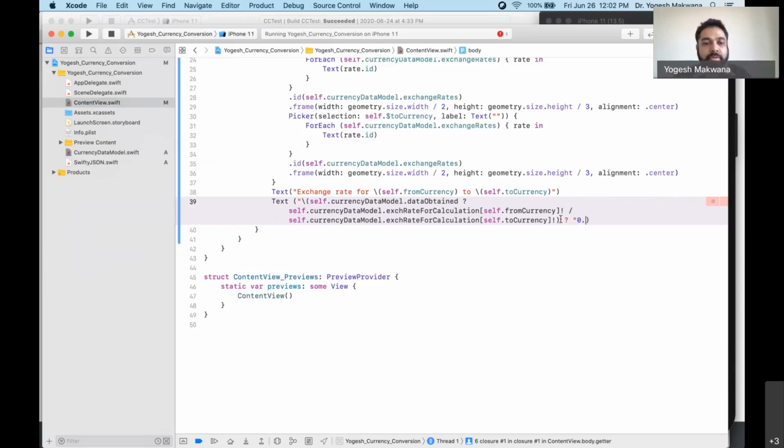Otherwise, just display 0. Oops, I have an extra something going on here. Okay, this closing bracket needs to be at the end of your expression.